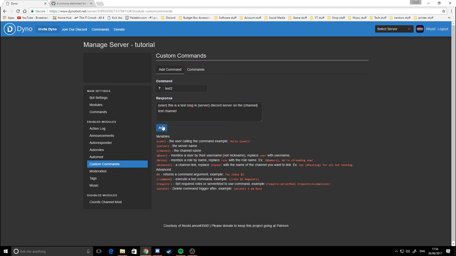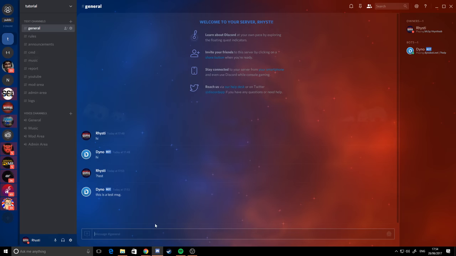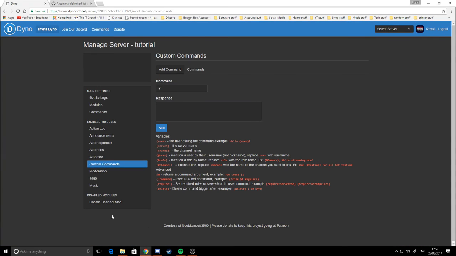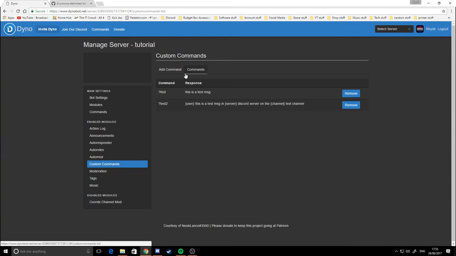So say if I do that and I hit add, and if I go back in Discord and I do test 2, it'll basically do at VC, which is in brackets user. This is a test message in the server name, which is server in brackets, on the general, which is in brackets channel text. And on this side we can just view the commands you made.